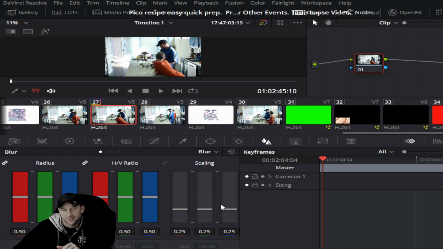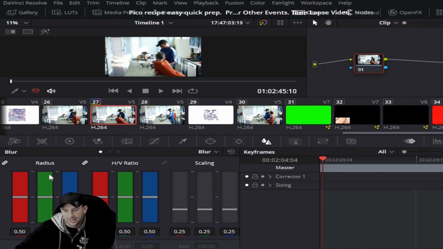So first, when you go down in the timeline, you can't see that on our recorded screen, but there's a little button at the bottom that looks like a little paint wheel. It's probably the fifth button over on your DaVinci, depending upon which one you downloaded. If you have the most current, it is the fifth button. So click on that and it'll come up with these right here that are right behind me.